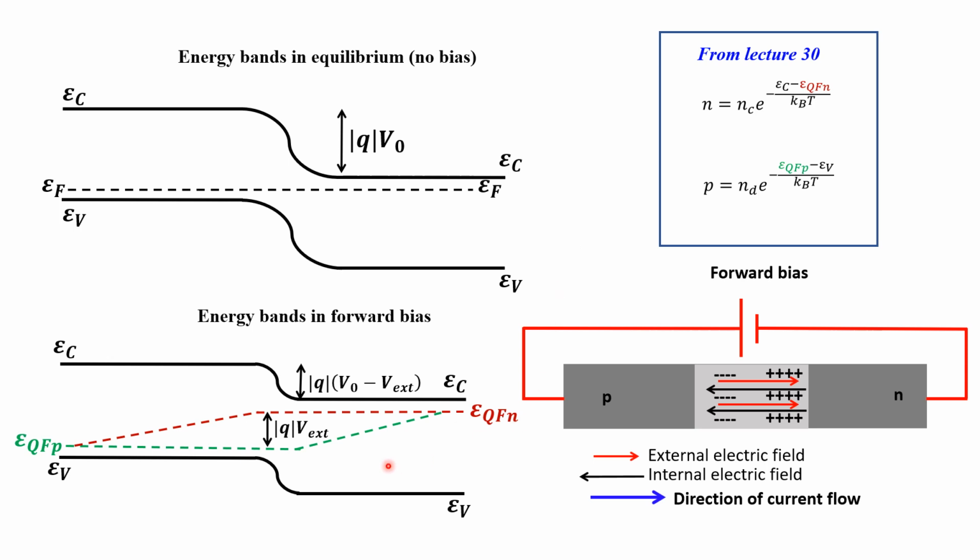And we can make the same analysis for the quasi-Fermi level for holes. It is constant here, and this distance is the same as in here, because the concentration of holes does not change significantly because it's very high already. But now there will be diffusion of holes to the n side, so this distance here now is much lower than this distance, because the concentration of holes in the n side changed significantly when you took it out of equilibrium, because this concentration was already very low. So any new holes that arrive here make a big difference to the concentration. So this is why this distance is lower than in here.